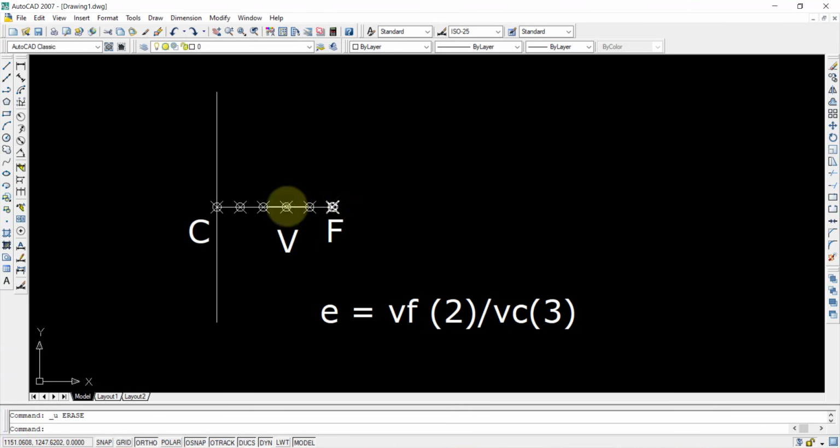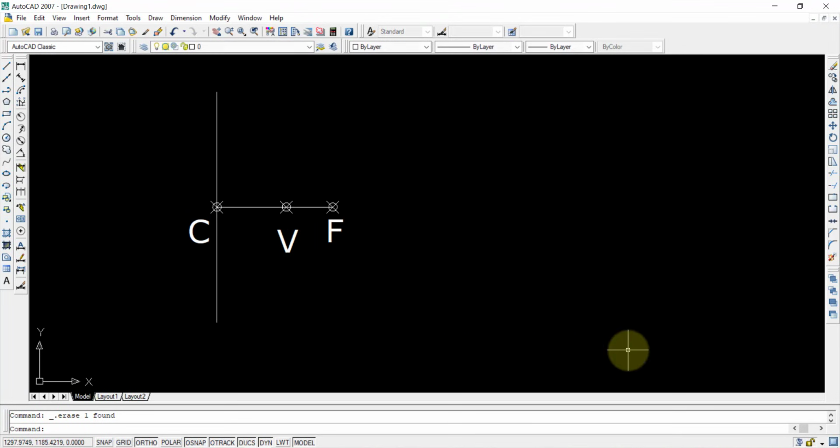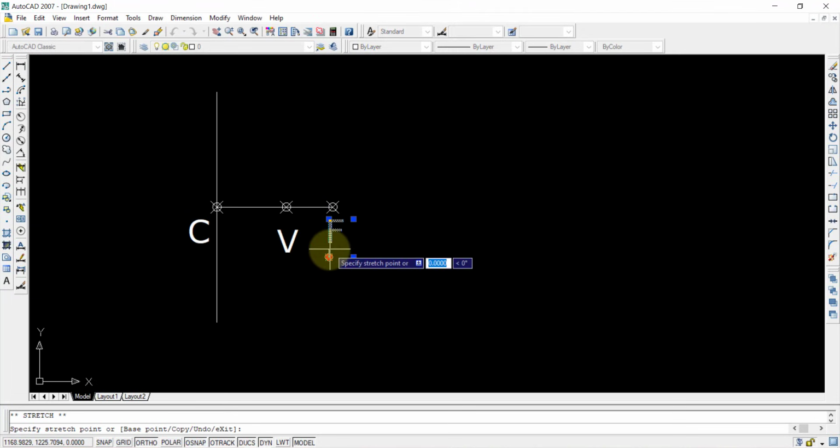So the numerator is 2, no? So 0, 1, 2, the second point we have selected. Therefore we have given that name as V, and all the remaining can be removed. So I'm removing all these things which are not necessary for me. This one also we'll write in the last, so I'm removing that one also. So that is about the first information which is given in the question.